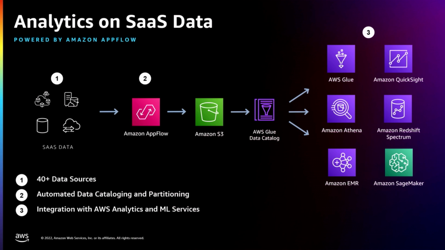The AppFlow team went a step further and added a really cool feature, which is essentially partition setup as part of the flow design workflow. What that lets you do is, as you're building your flows, select the fields using a simple GUI that allows you to choose which fields in the response from those sources are good candidates for partitions to use in the data model once you're setting it up on S3. What that means is AppFlow takes that partition input into account when ingesting the data and automatically writes data to those partitions, which means Athena queries running on those sources are really fast.